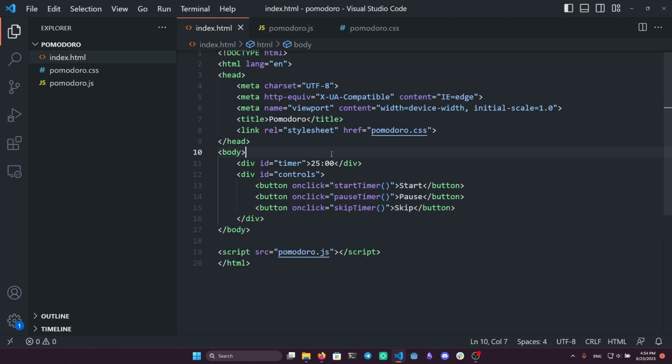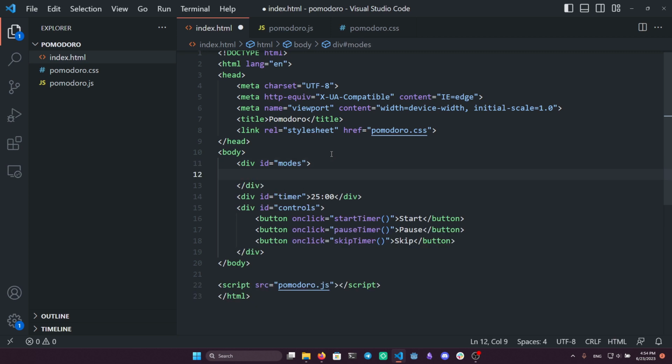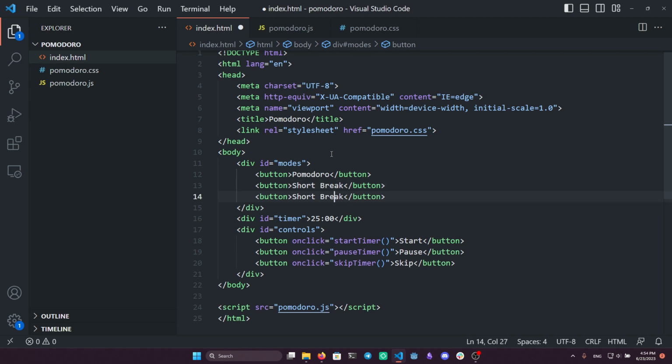And we go to our HTML file because we need to create modes. Div ID modes, and we create 3 buttons. The first one is Pomodoro mode, the next one is short break mode, and the other one is long break mode. We need to add a data-mode-id property to these.